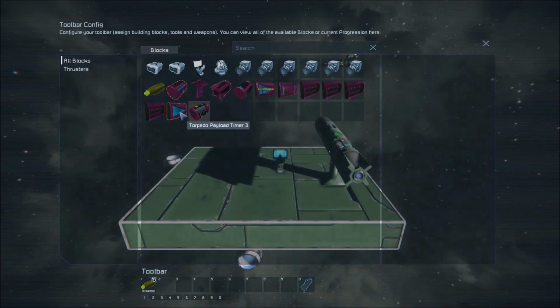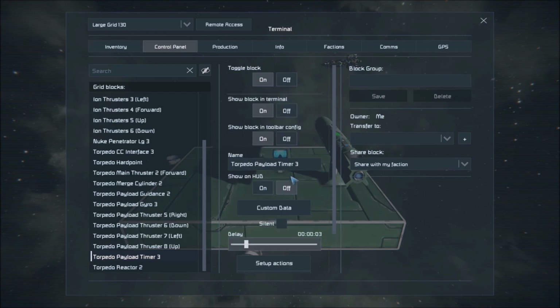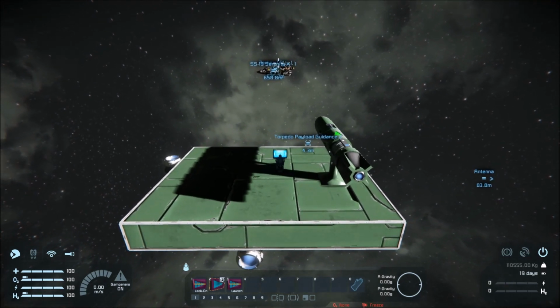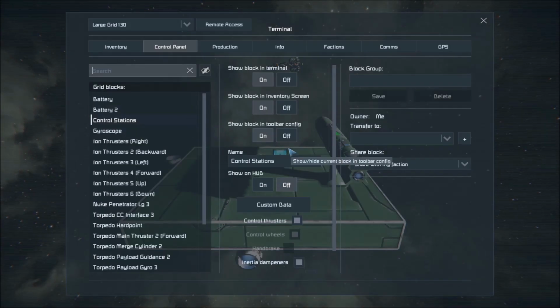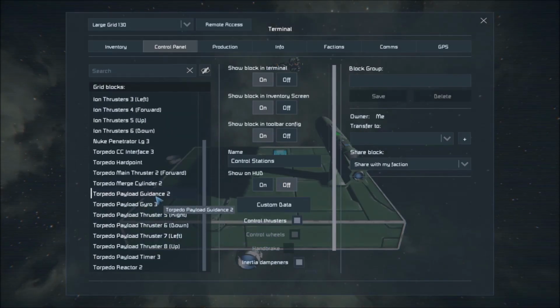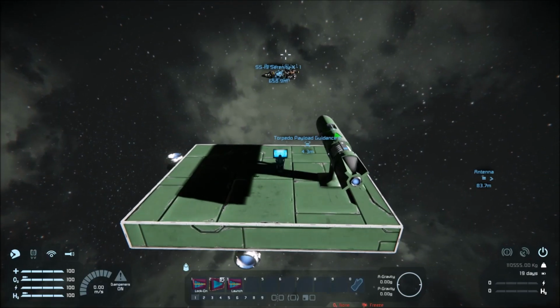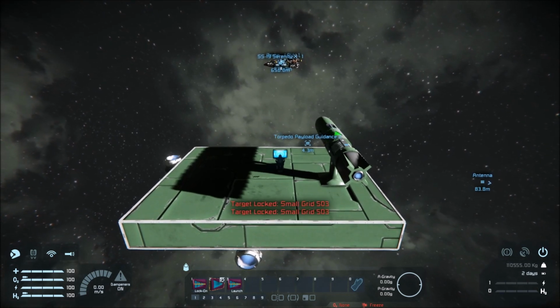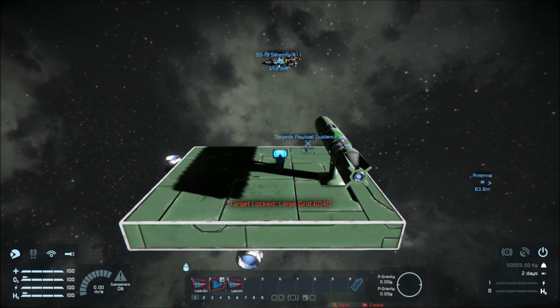Right, do we need to do anything else for this? I think I'll just turn the time down to about 3 seconds. And yep, that should be everything fine. So this time again we can do lock onto target. Tell you what we have to do. We have to get able to lock onto friendly targets. Friendly, there we go. So try again. Lock onto target. It's locking onto the small grids, which should be fine.